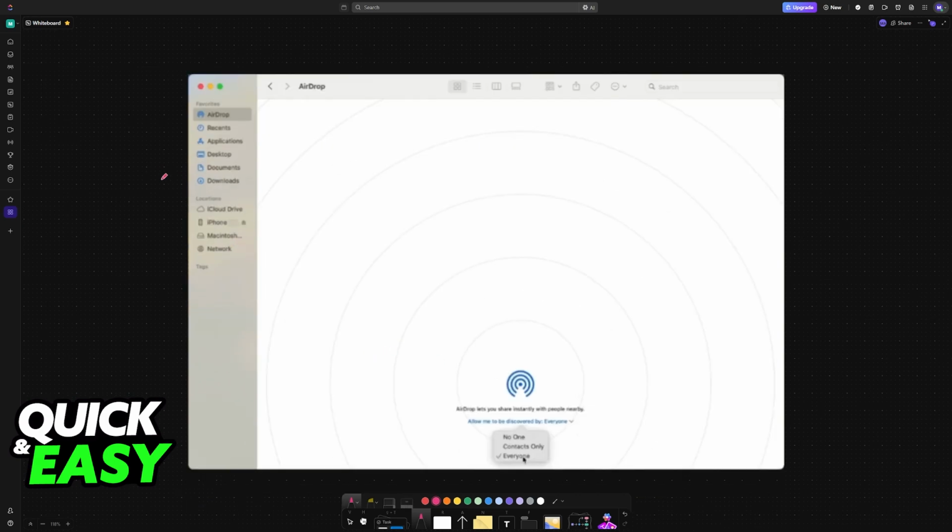So first, if you go over to the Finder, you can find AirDrop here. If you don't see the AirDrop option, don't worry, just go over to the settings of your MacBook and look for the AirPlay category. Ensure that AirPlay has been enabled and is allowed. Now, once you click on AirDrop, by default, there will be nothing here, and you can change the preferences. So make sure that you set it to either contacts only or everyone.